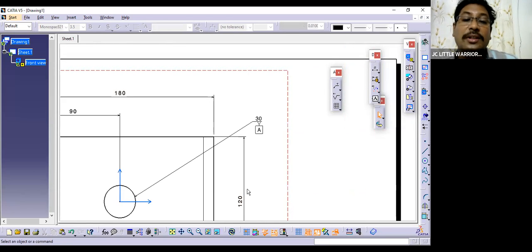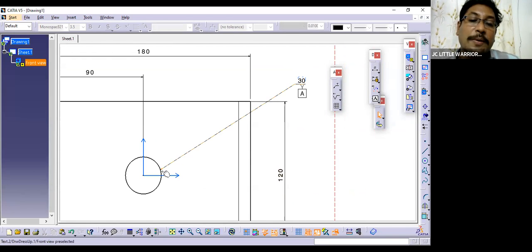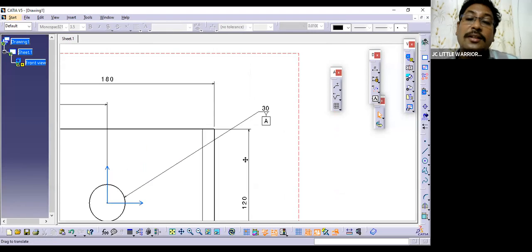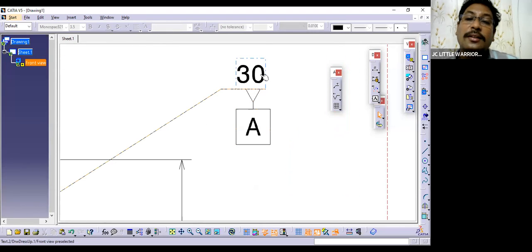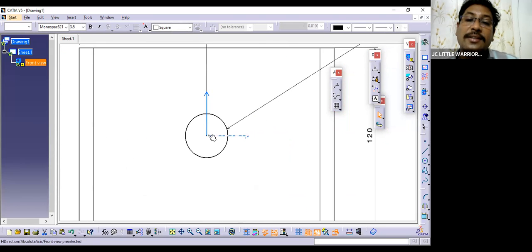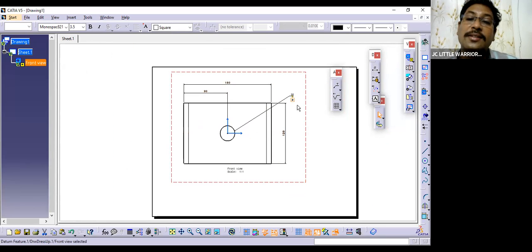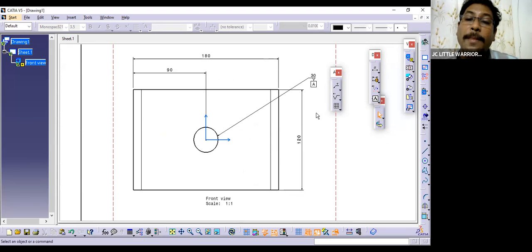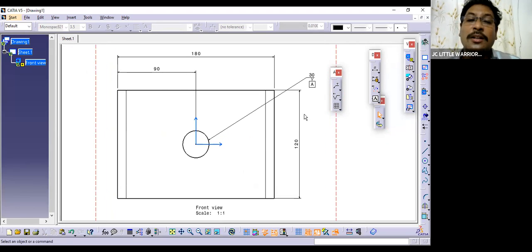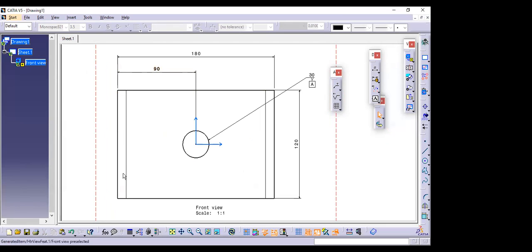Okay, that will add. Okay, now see, this is the dia, and this means the axis of this hole is considered as datum A. Okay, so we are going to give dimension from here to this surface, and from this surface is defined.